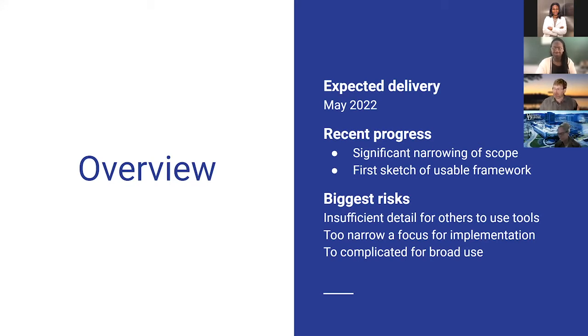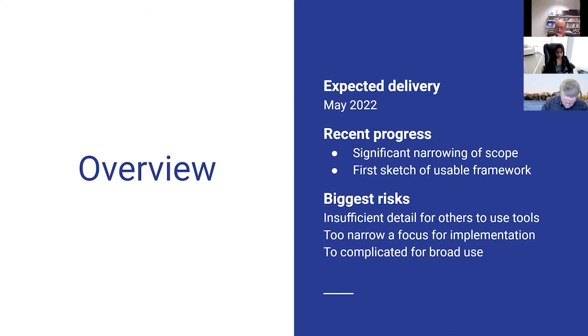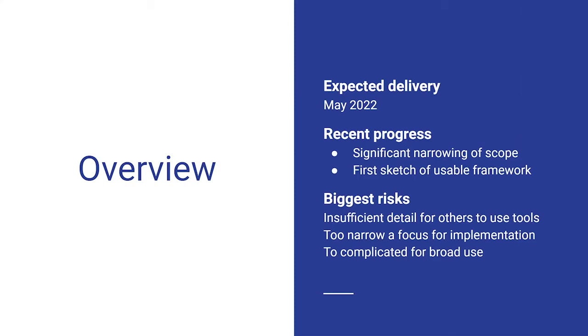Some of the challenges we are still aware of, and hopefully will have a chance to mitigate as we move through the spring, are making sure we produce supporting documentation, details, and processes so that others besides us, who have spent a lot of time thinking about it, can use it. There's also a worry that what we have focused on is either too narrow for other people to use or can't be incorporated into their needs, or is too complicated for others to use easily and quickly. So let me give you a deeper insight into what we've actually been doing.